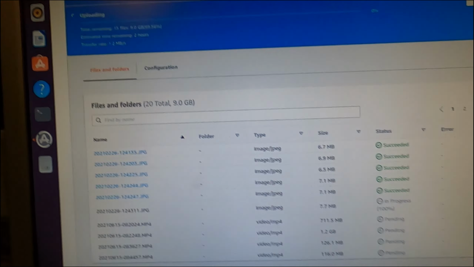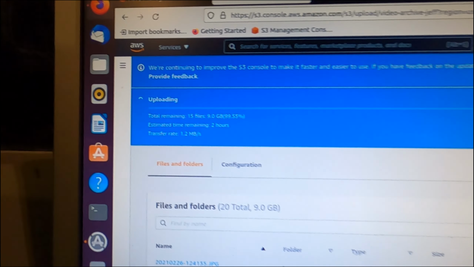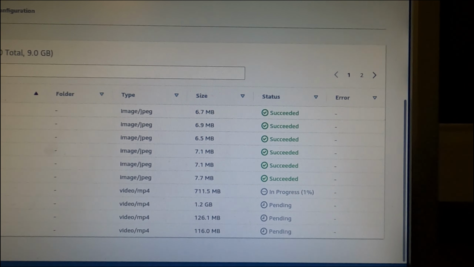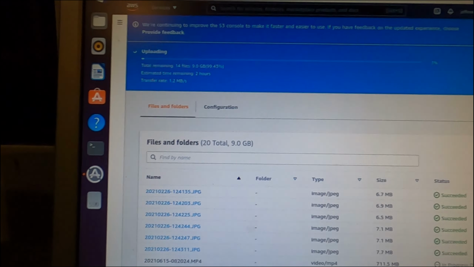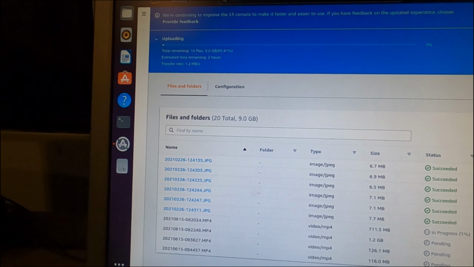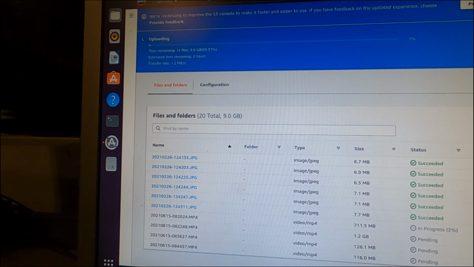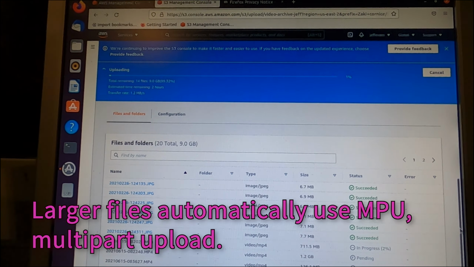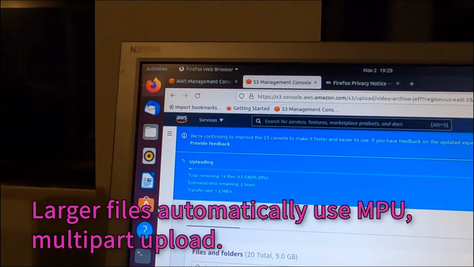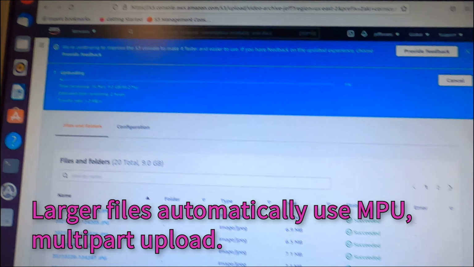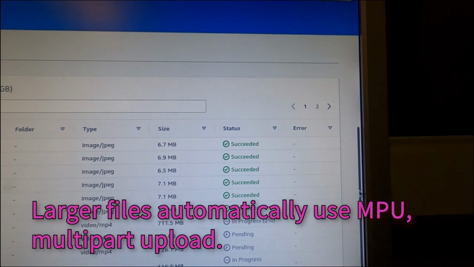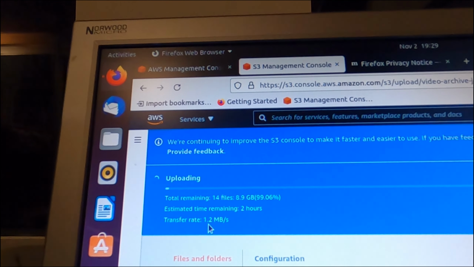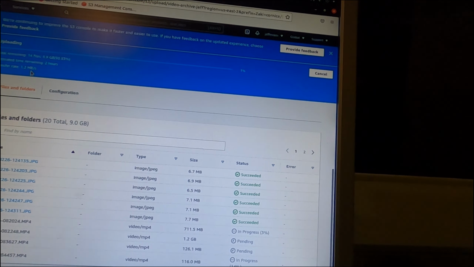And here's something exciting. Normally it doesn't do 1 at a time, but I'm thinking it likes this Linux machine because it's probably some kind of Unix server that's talking to it, and it's liking how this is going. It's just taking 1 file at a time. At least it is right now. It's going at 1.2 megabytes. So it's going right down the line.